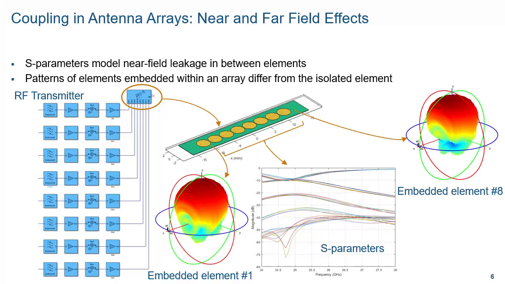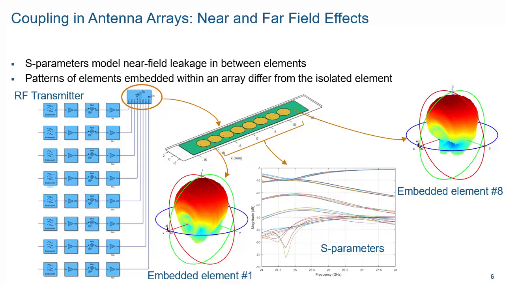Think that if we excite only one antenna of the array and we do not excite all the remaining elements, the pattern of that antenna element when embedded within an array will be different from the pattern of the antenna when positioned in free space. In other words, the other antenna elements act as adjacent structure, parasitic structure that change the pattern.